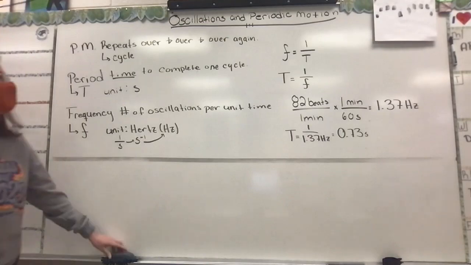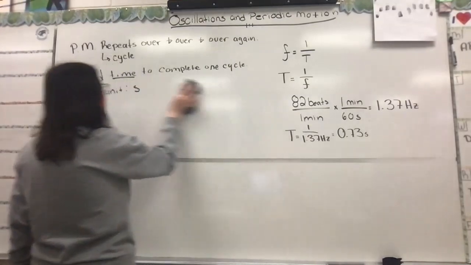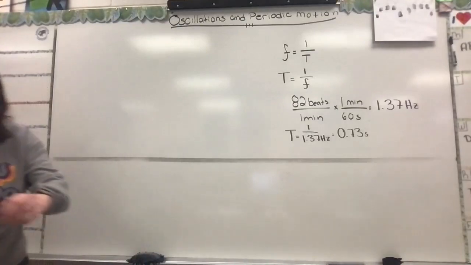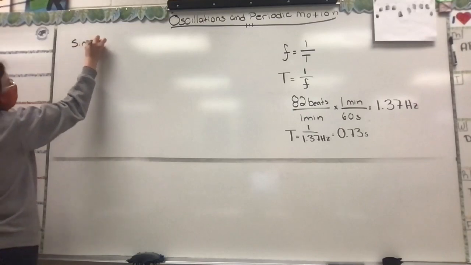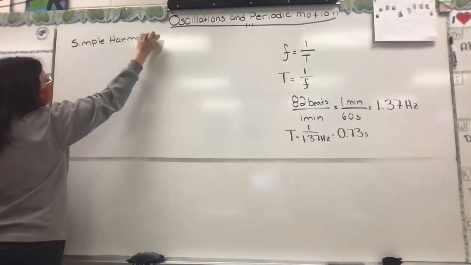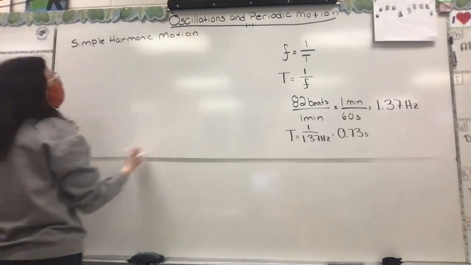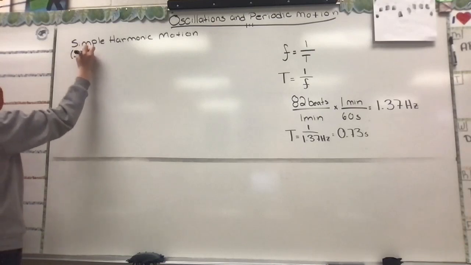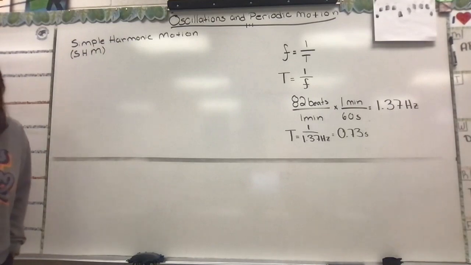All right. Now we're going to take things up a notch. We're going to talk about simple harmonic motion, okay? Don't worry, I will put that on the board. So simple harmonic motion. Don't let the name fool you. I think it is simple, but my classes tend to not agree with me. And I don't want to write this every time, so if I talk about it anymore, I'm just going to call it SHM, or simple harmonic motion.